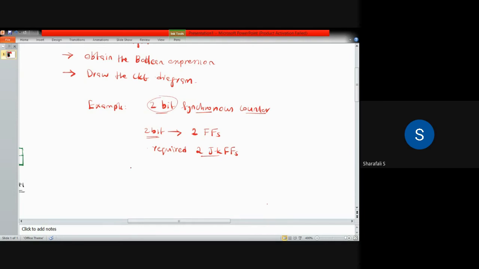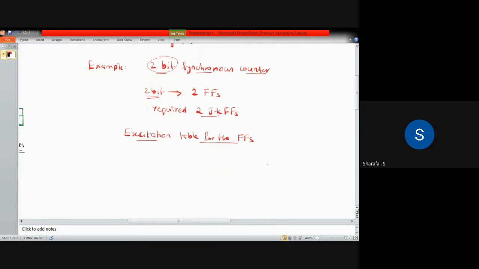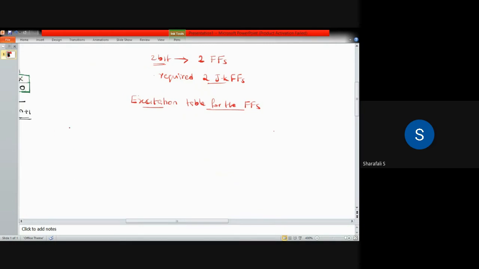Now the next step is the excitation table for the flip-flops. For both flip-flops we have to consider the excitation table. I'm writing the excitation table for a JK flip-flop, which we just discussed.